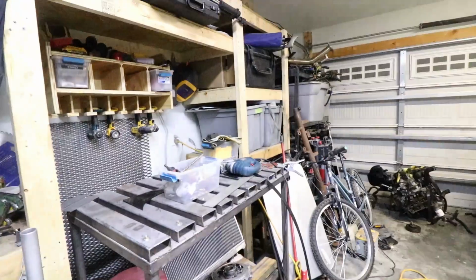It's already like 7, but I need to work for another 4 hours at least. Get these done, start assembling the engine. So I'll stop talking, get back to work.